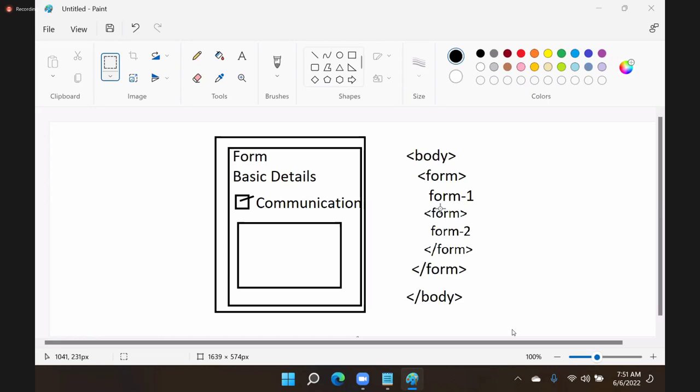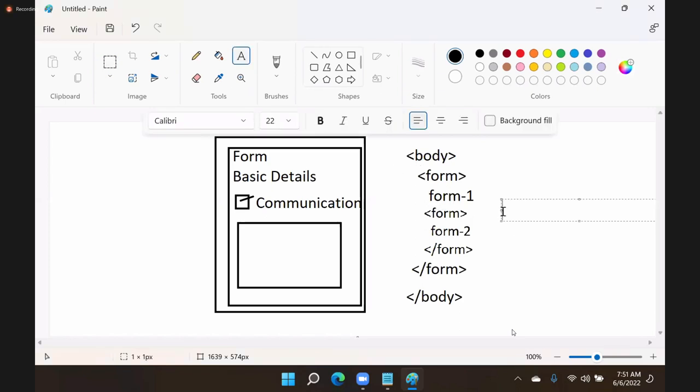That means, is it possible to design a form inside another form? In HTML, it is not possible. Then how will you satisfy this? Because we don't want the entire form to submit. Only a specific portion of the form to submit. For that, you have to depend on a lot of Ajax things actually. By using Ajax, you can design dynamic forms.